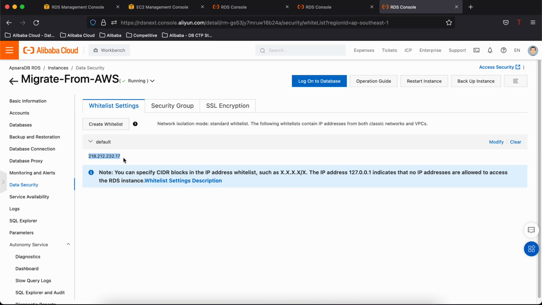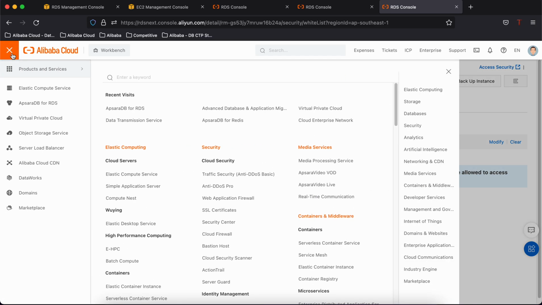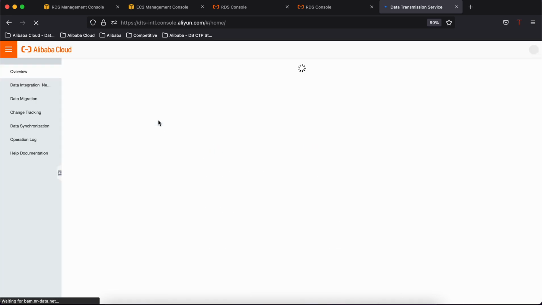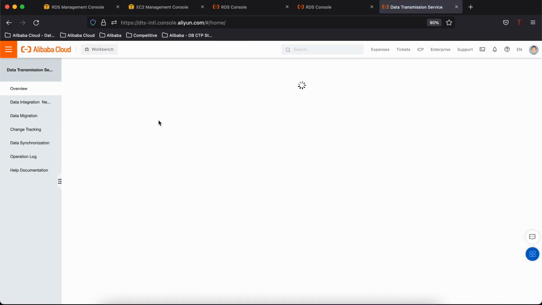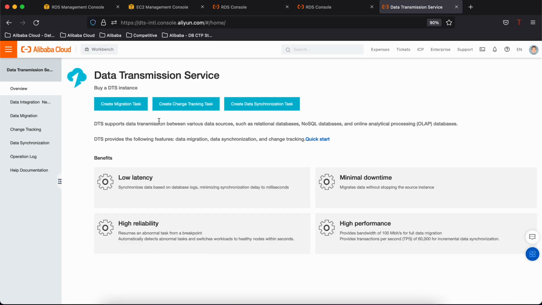Now we're going to look at how we're going to migrate by using the Data Transmission Service tool, connecting from the Amazon RDS MySQL instance to the Ali Cloud RDS MySQL instance. I'm going to go for Data Transmission Service, and then click create migration task.